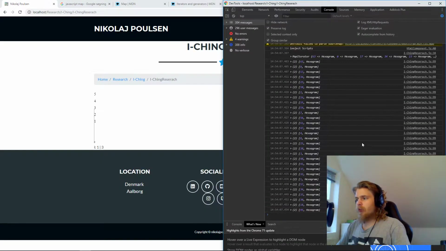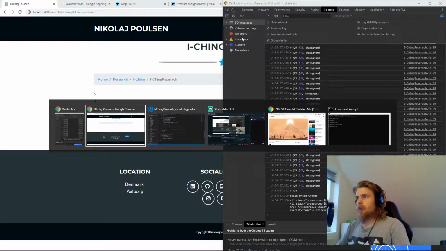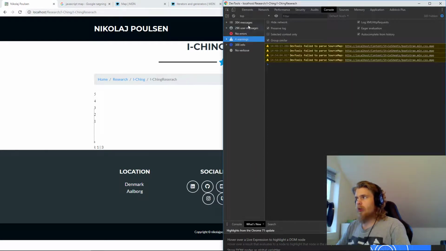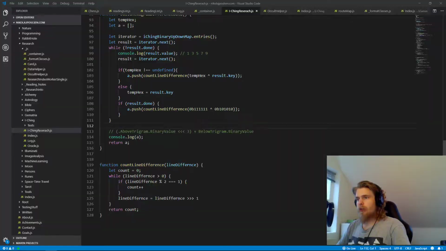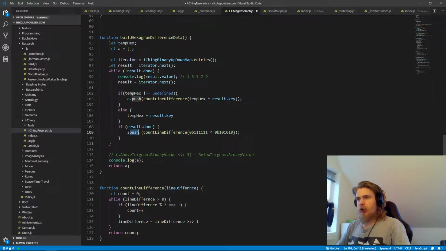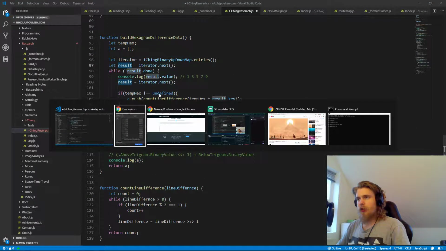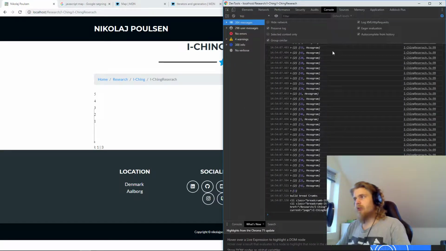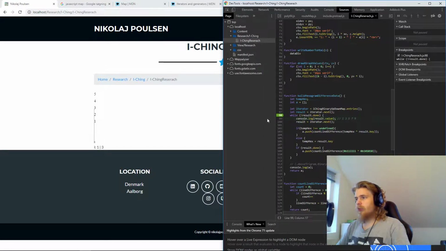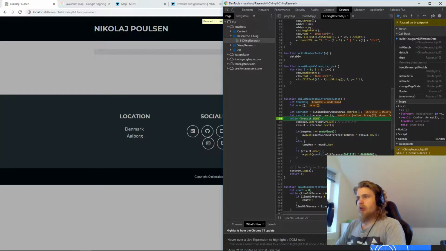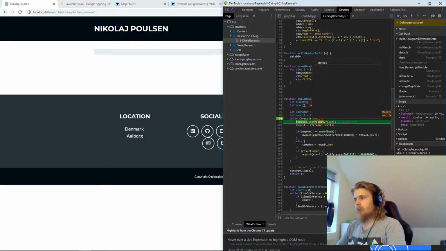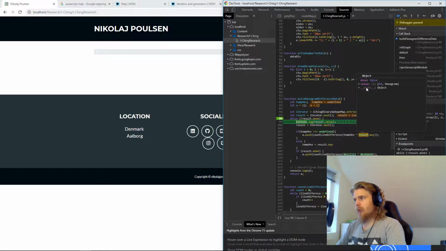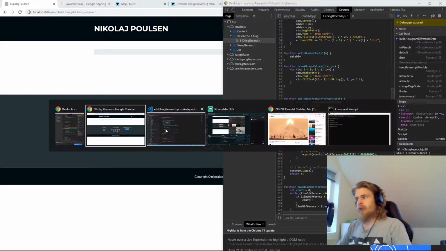Okay. So you're not working anymore. Let me see what happened. Push A. We still have A. We have an iterator. So I guess the only way to look at this is debug it. So let's see. Result done. False. Oh yeah, that's good. Result value. Mm-hmm. Result key is undefined. Okay. So value. Okay. Value holds an array.